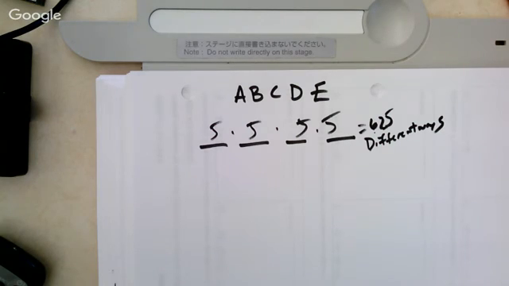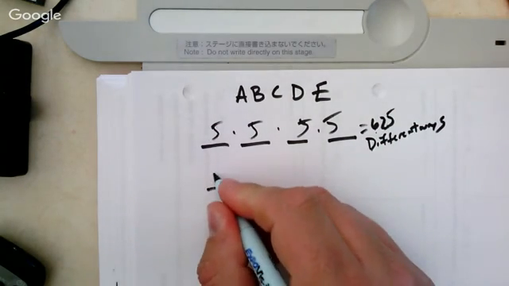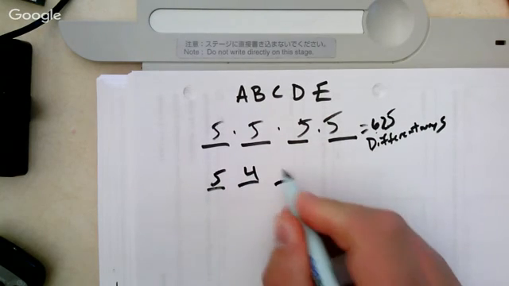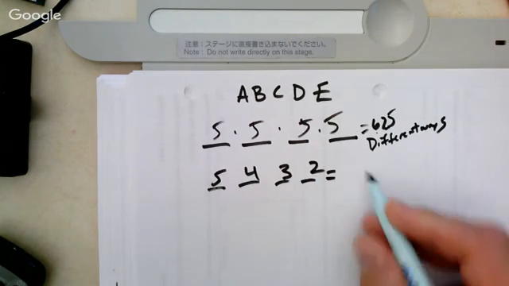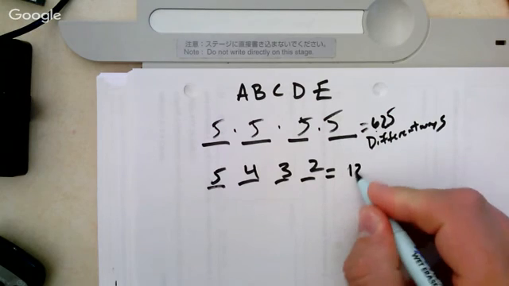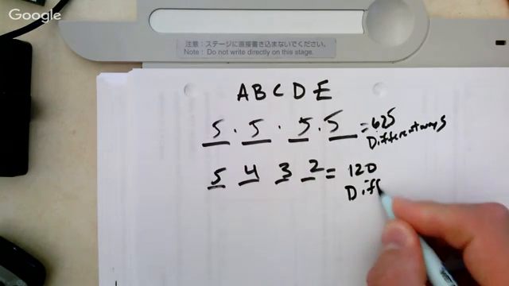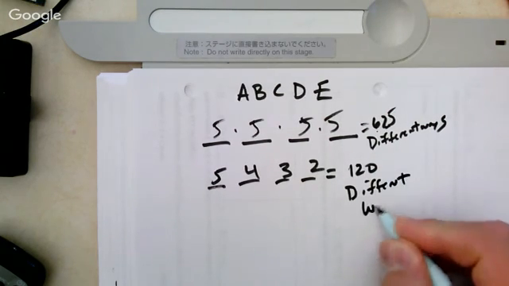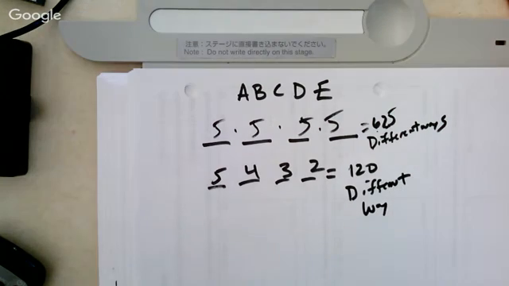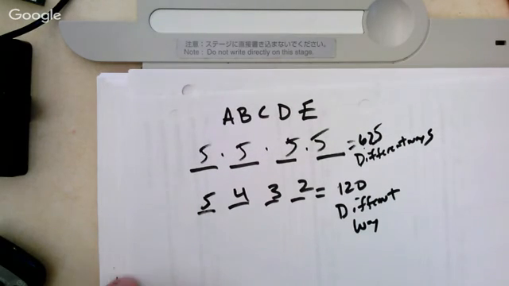Melissa. Okay, so you have 5, 4, 3, and 2. So when you multiply those together, you get 120. Why are there so many less? Because you can only pick from 1 of 5, and then whichever one you pick, you have to take it out for the next one. And so you can only pick out a 4, and the next one you can only pick out a 3, and then the next one 2.